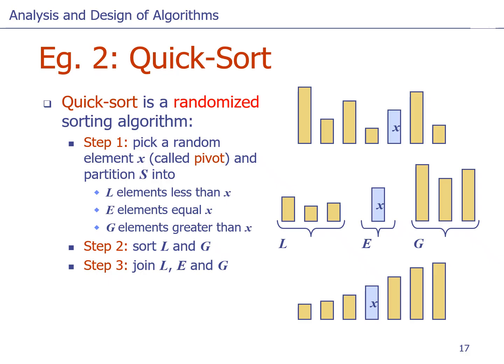Okay? Now, the thing is, quicksort relies heavily on picking the pivot randomly, and it's the best choice. Okay? It's the best choice. So let's study why it's the best choice. So by the way, before I move on, what do I mean by it's the best choice? Because there are other choices.